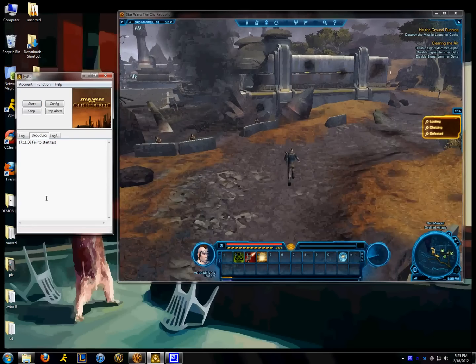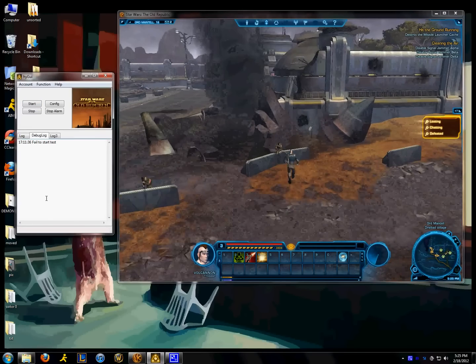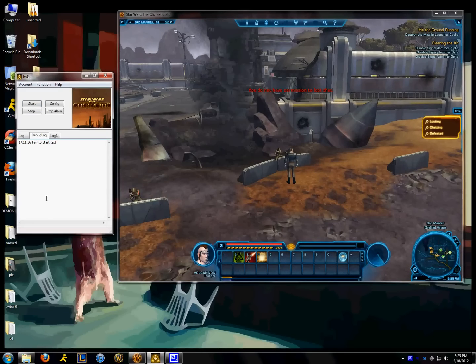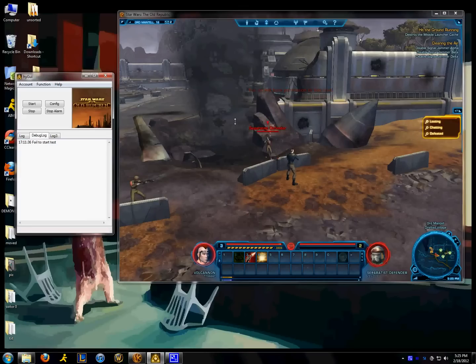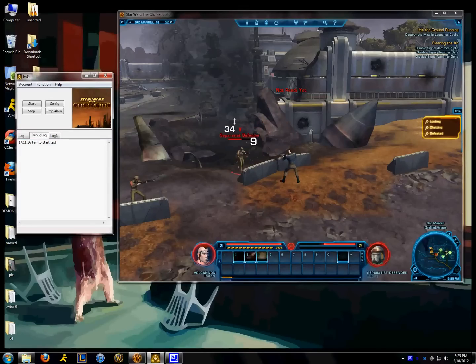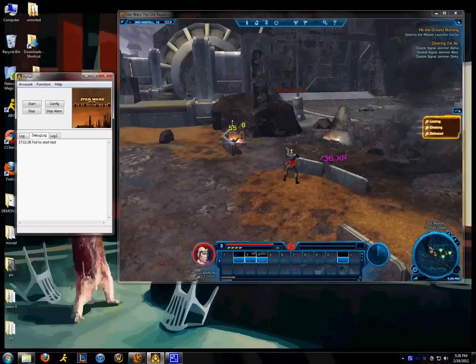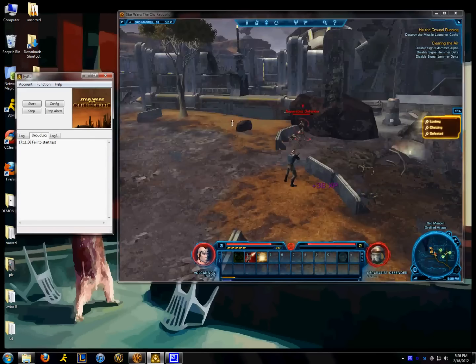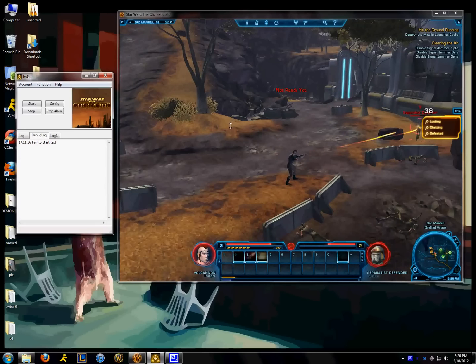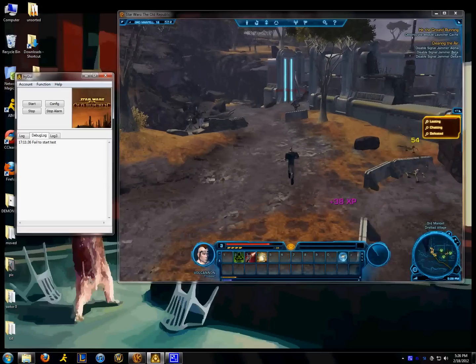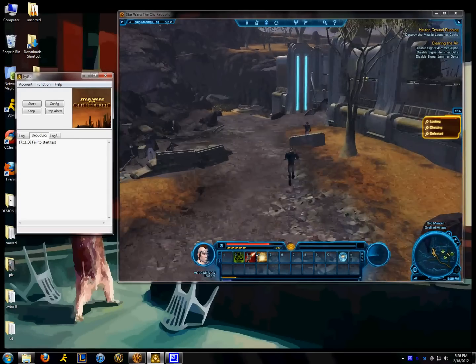And as you notice, the bot will run around and kill stuff. Evidently it's going to try and loot something first, but that's fine. It was an old corpse. But you see the idea. He's going to run around, and he's going to kill dudes. Spin around for a second. So yeah, you see him using my 3 and 4 abilities as they come up.